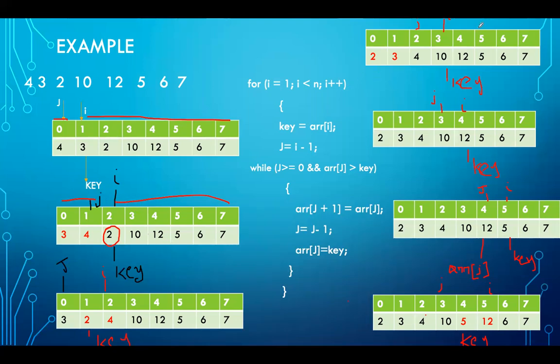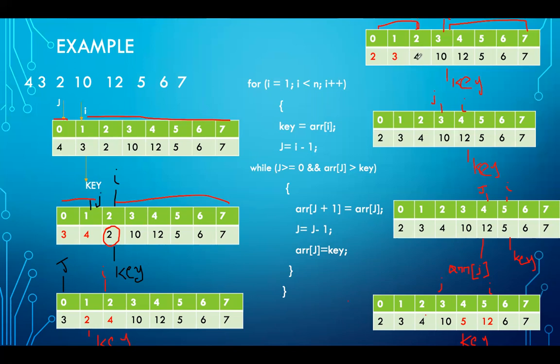Okay, so the array is split like this, from 3 to 7 and from 0 to 2. Okay, 0 to 2 is called j and this is called i. From the ith element, that means i is starting from 3 now. So a of 3 is equal to 10. So the key value is equal to 10, and this is i and this is your j. Okay, so each and every element of j we will compare with the key value.